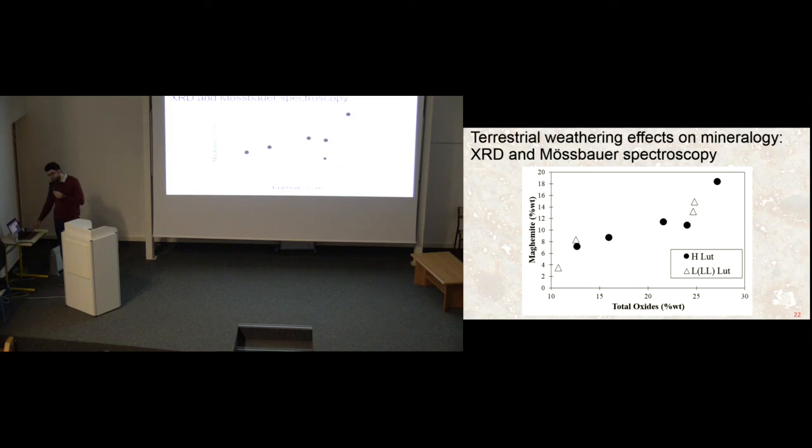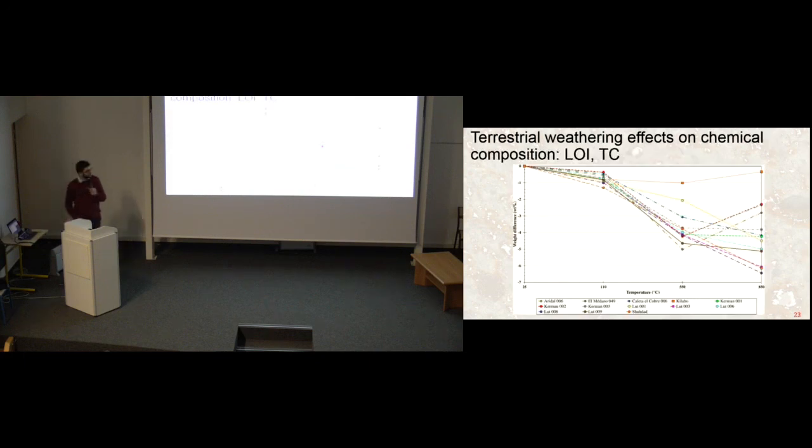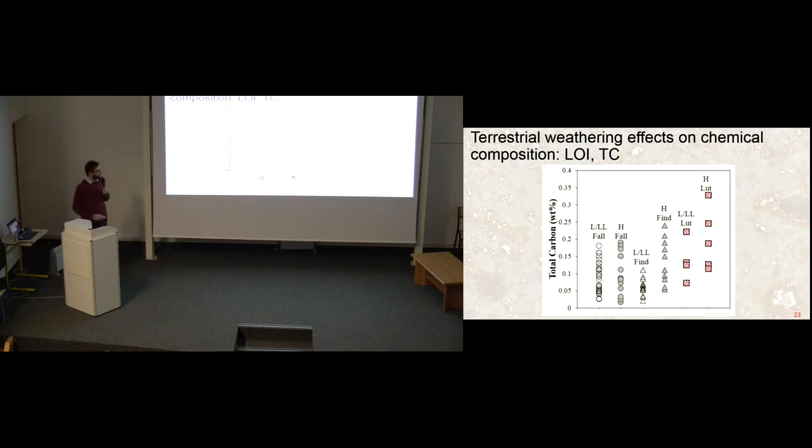But besides the mineralogy changes during the weathering of meteorites, we also look at the changes in chemical composition. This is a graph which is showing the increase in the temperature and also the weight loss in a meteorite. So it is showing how much we have lost in ignition, how much volatile phases we have. Here, this graph is showing a fall meteorite, and the other ones are showing desertic meteorites. So it shows that during the desertic weathering of meteorites, we have an increase in LOI contents of meteorites. This is also reflected in the abundance of carbon.